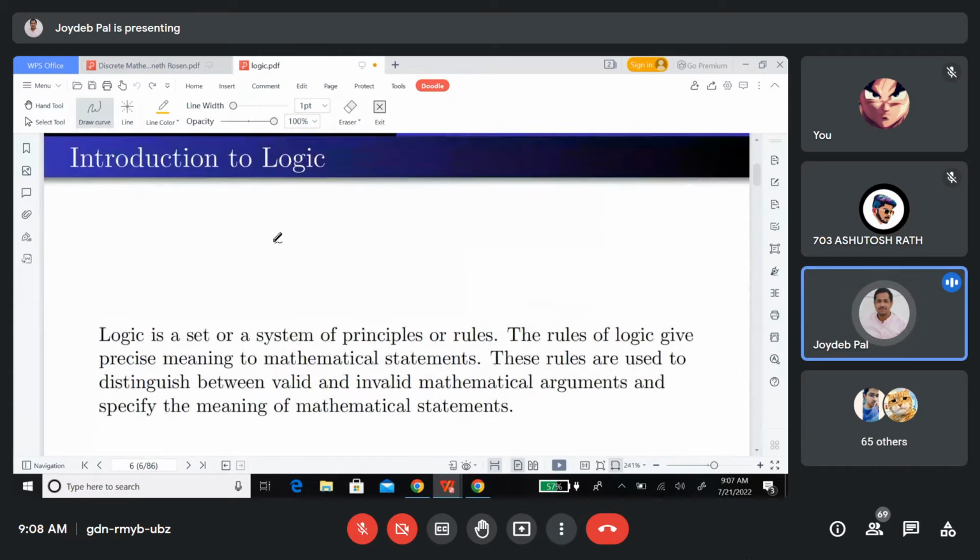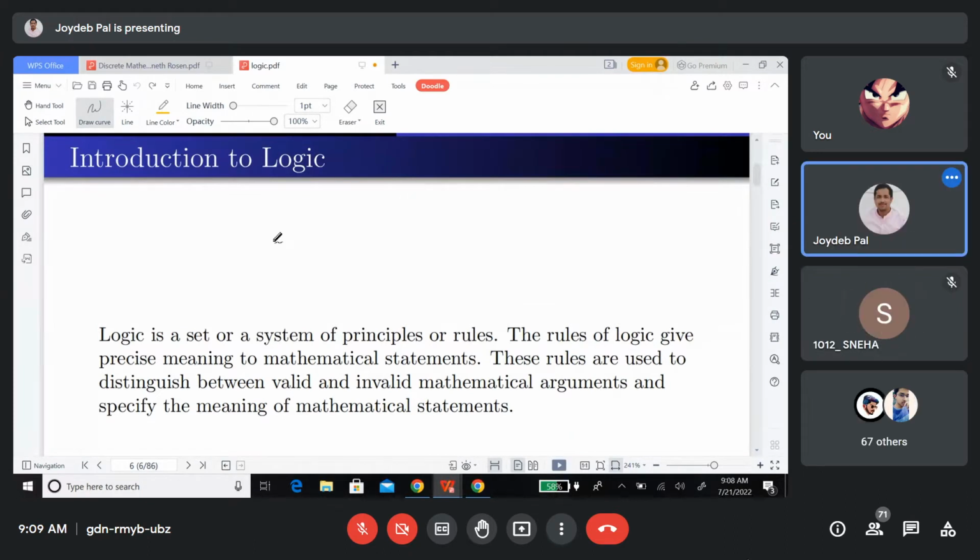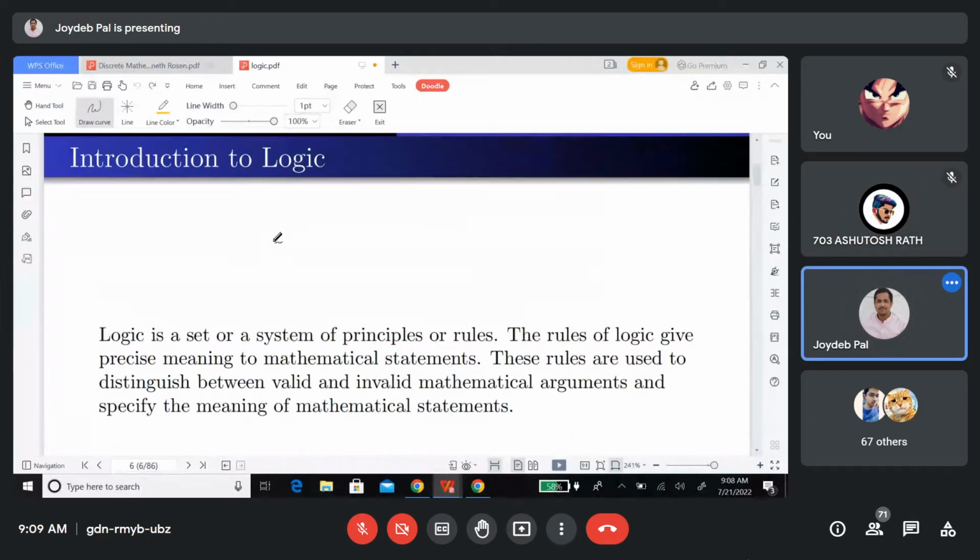Now, you tell me, to solve algebraic problems, problems in algebra, what are the requisites? What do we require to solve some algebraic problems? We need some formula, right? Without formula or axiom, we cannot solve algebraic problems. Like a plus b whole square, a plus b whole cube, several types of formulas you have in algebra.